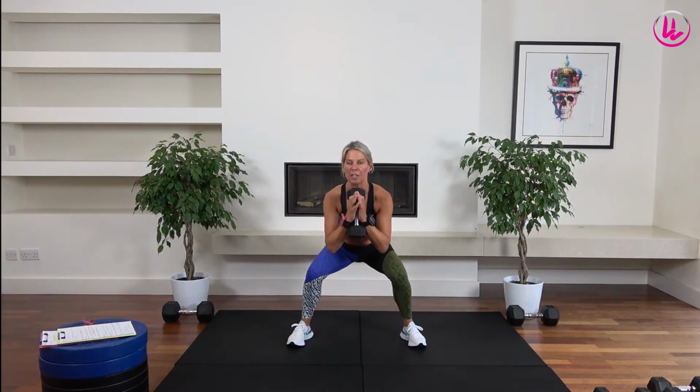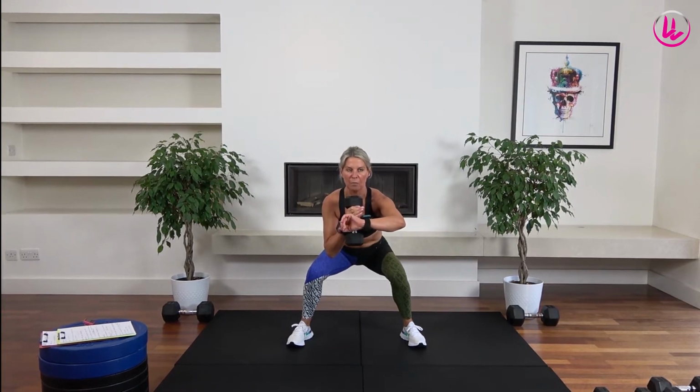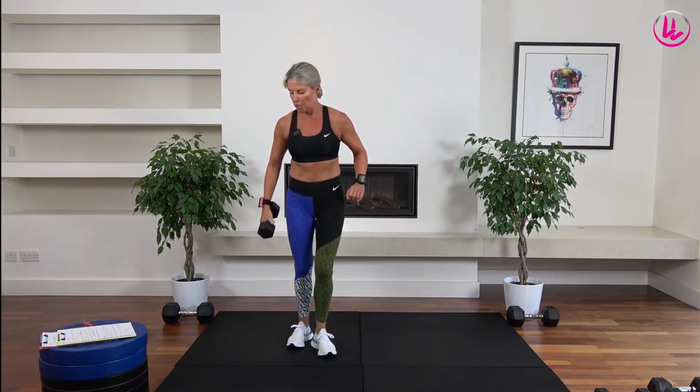Right down into seat, thighs parallel to floor, chest lifted, gazing at a point directly out in front of us, weight into your heels. We're looking at 20 seconds. We already have 10 of those seconds done, yeah? So we're counting down for 5, 4, 3, 2, drive it up, good job.